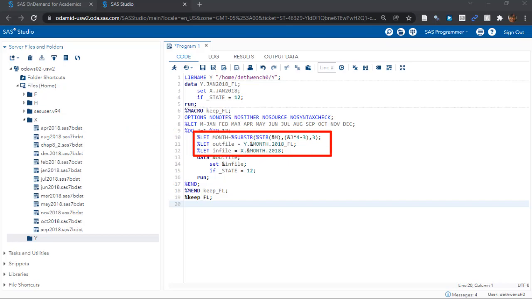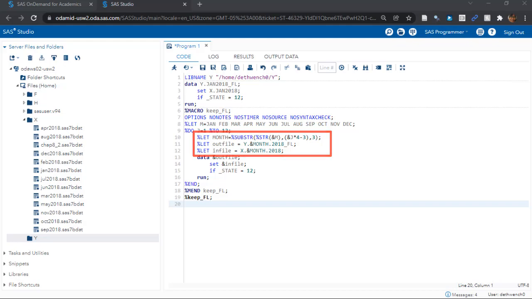Okay, we have 3 lets inside this loop. These macro variables are inside the loop, so they reevaluate each time we come around. The macro variables they are setting are month, outfile, and infile. So you can imagine where this is going. We start with month, and we set this to a value that is, well, it's a substring. See the substring command? You can see the ampersand with M and with a J. So that means we are calling up the current value of those variables.